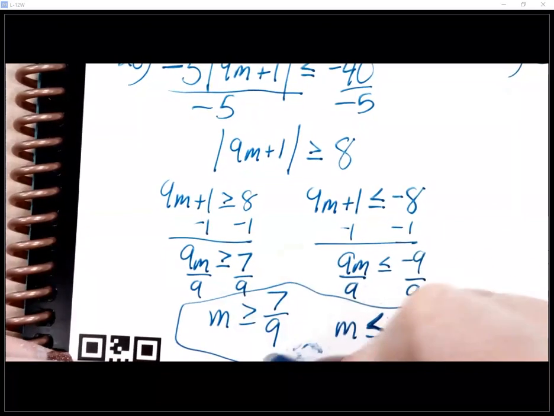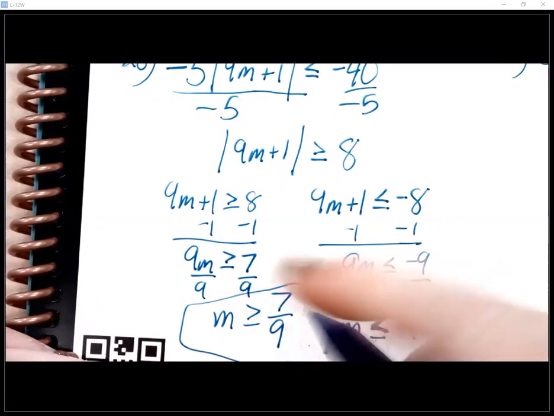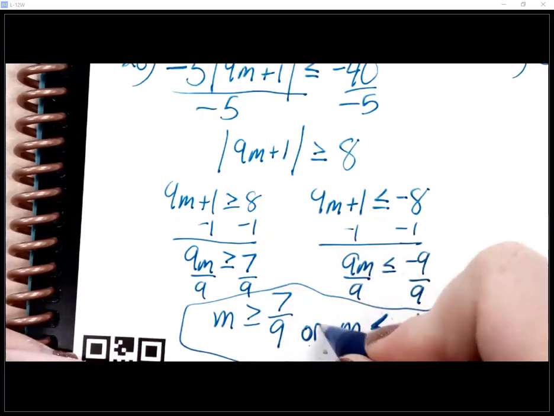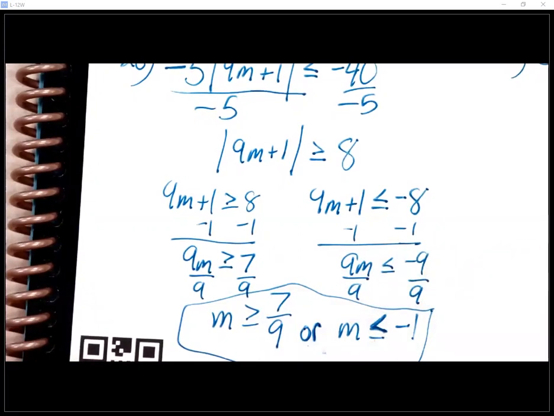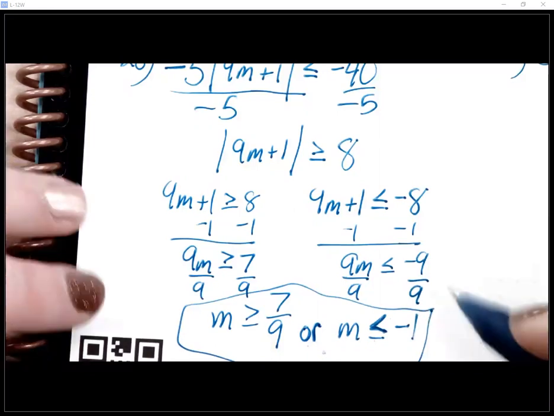ORs are a little bit easier to wrap your mind around because you don't have to rewrite them as one thing. You don't have to with the ANDs, but if you're taking SATs or MCAS, most multiple choice is going to put it as that combined inequality. So it's important to be able to know how to write them. Let's do a quick graph of this, and we should be checking these.